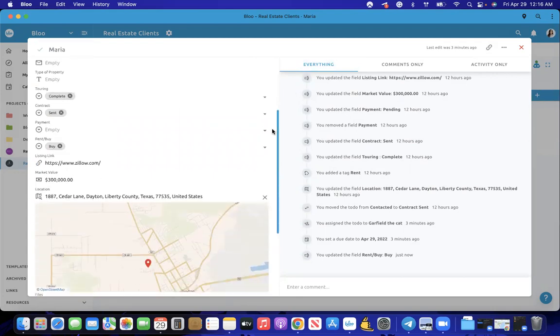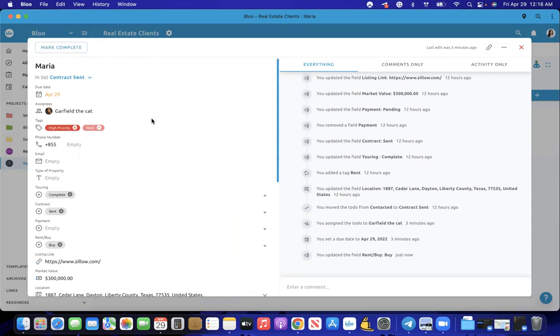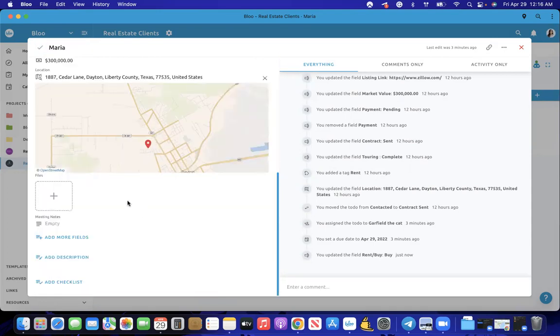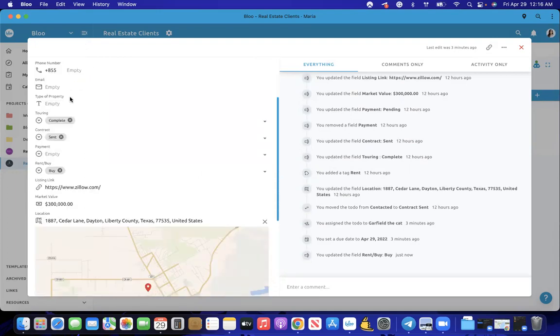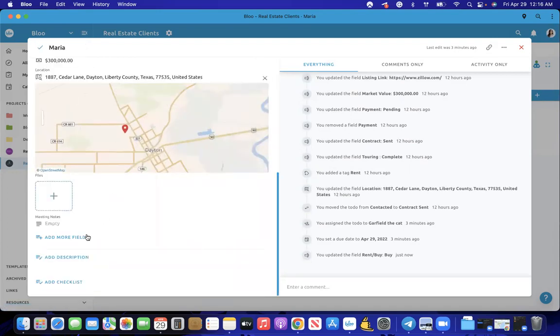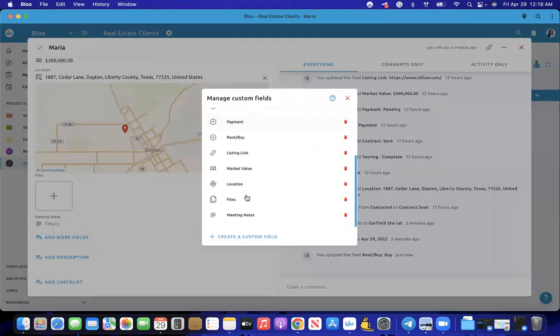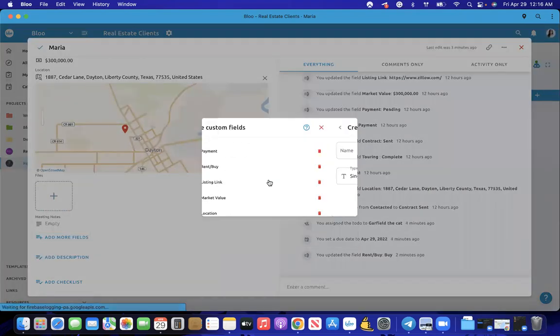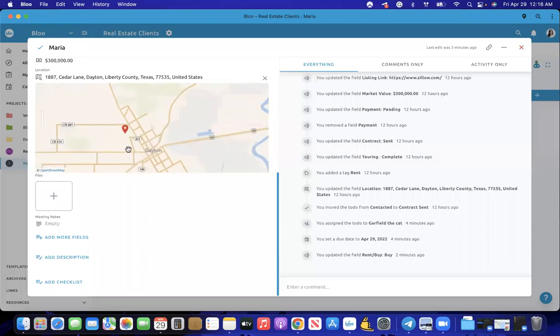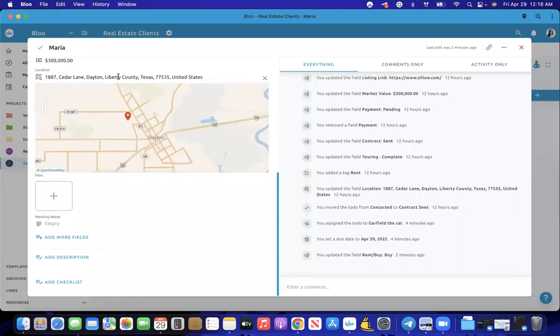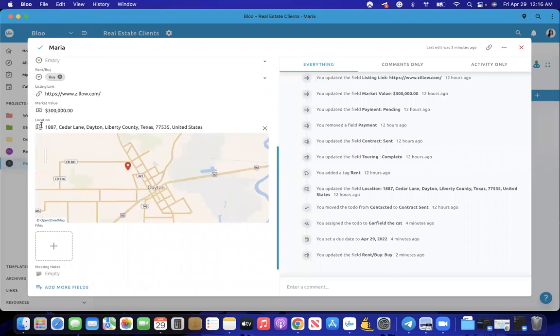And whoever's in charge of this can easily go in here and see the property by just giving the name of the client, and then they can quickly go in and do the touring as well. To add the location custom field, again, you can just click on the location custom field section here, location like that, and you click add custom field. To add the location, you can just copy and paste it here, or if you're on the spot, or if you're on the touring right away, what I recommend is to do this.